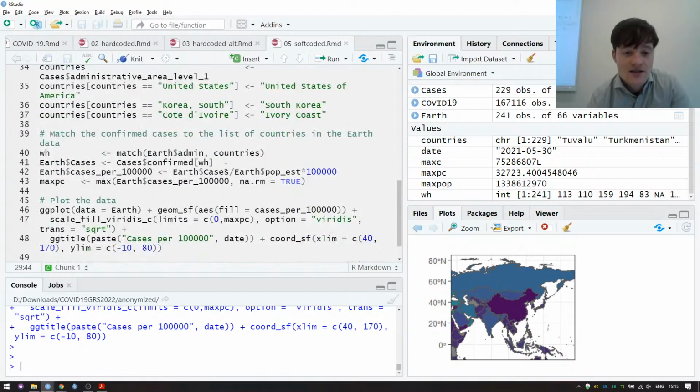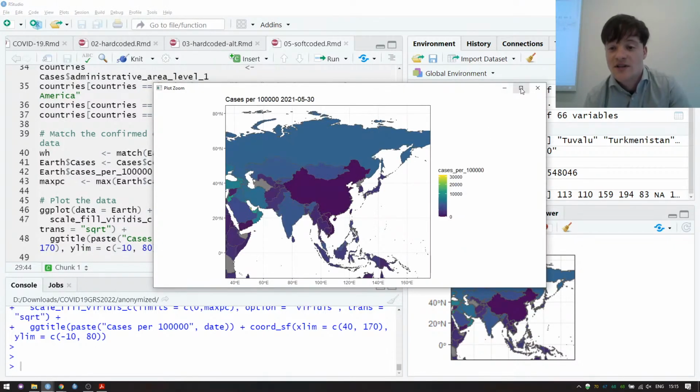Then they did something else. They multiplied it by 100,000 to get the familiar, as they call it, hidden ratio, which is the cases per 100,000 inhabitants. All the way at the end of general research skills, we will use hidden ratios, maybe once. But it is something you see very often in newspapers and in general when reporting data on cases. Okay, so that was a nice solution.